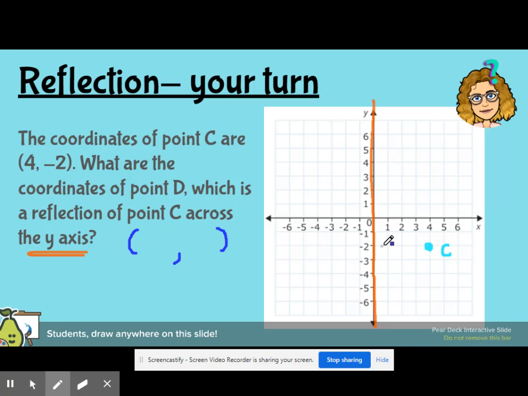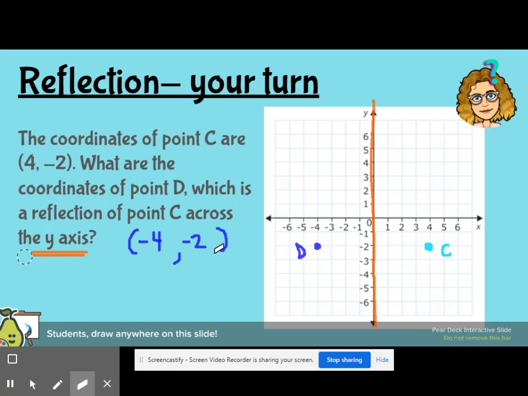Well, this was over 1, 2, 3, 4, so this needs to be back 4. 1, 2, 3, 4. Okay? Those are mirror images. So it's backwards 4, -4, and it's still down 2. What you should notice is the numbers kind of match, but the sign flips on one of them. The sign becomes the opposite on another.